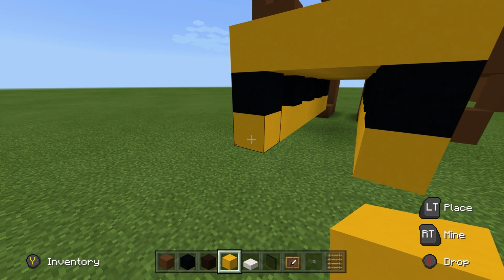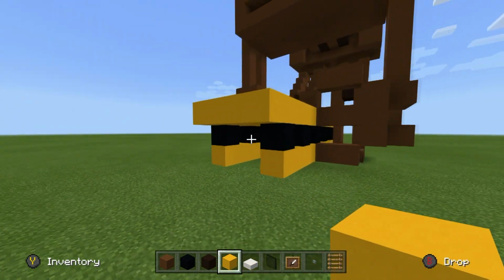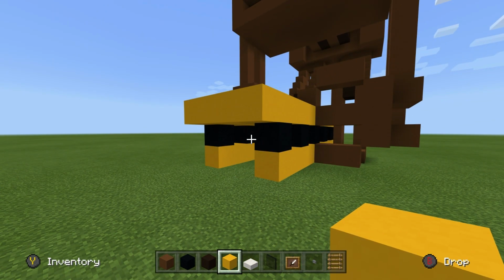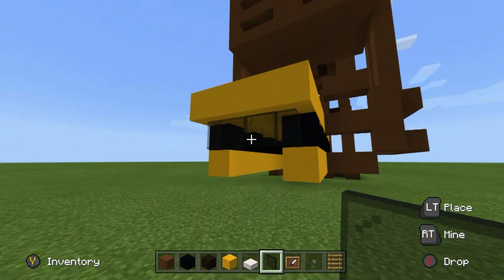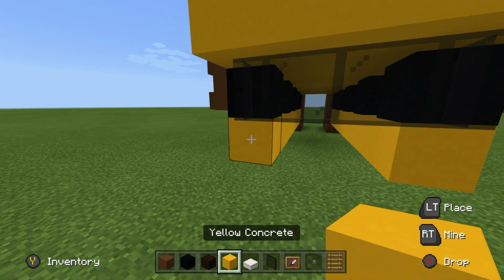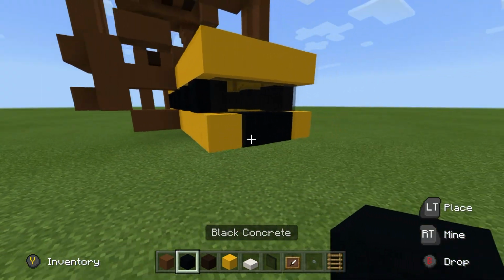Actually, no. Do we want to do that? Okay, so we want to extend the top here forwards by 1 row. So that's kind of like the top of the school bus. It just extends forwards by 1 row. We want to place black stained glass pane underneath that overextended row. We then want to extend the yellow concretes below, just 1 row forwards, with black concrete in between.